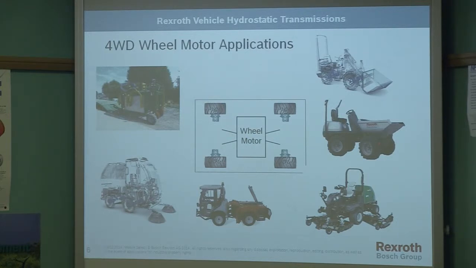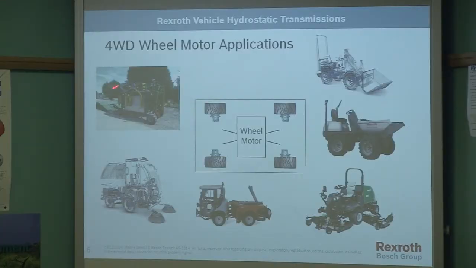So, we've seen some of these vehicles already, and these are applications where you could use 4-wheel motors. And this leads into HET in a minute, which is based on wheel motor drive. So you've got the small little road sweeper here. Again, this is a general purpose utility vehicle. Grass mower we've just seen. Small dumpers. There's a wheeled loader here, small wheeled loader. There are other pictures I could put on here, but because they're specific to a particular manufacturer, I've left them out. This is a strawberry sprayer vehicle, which I'll just look at in the next slide as well.